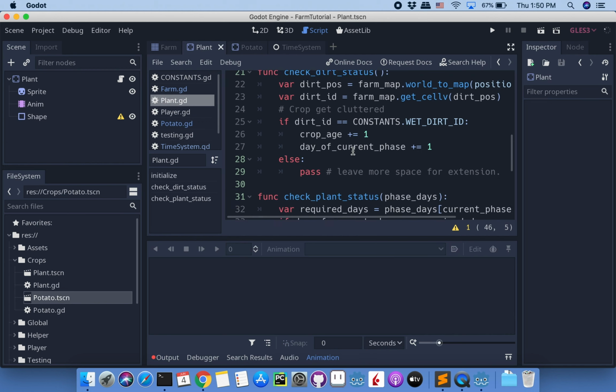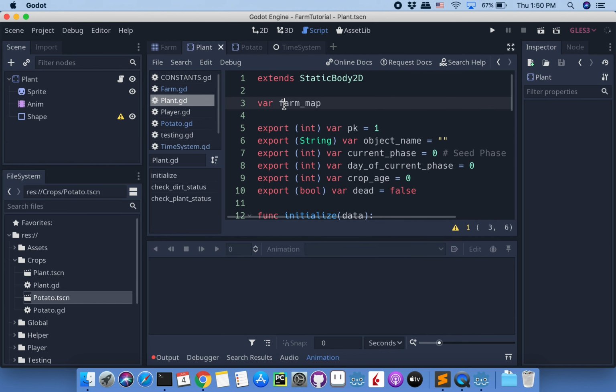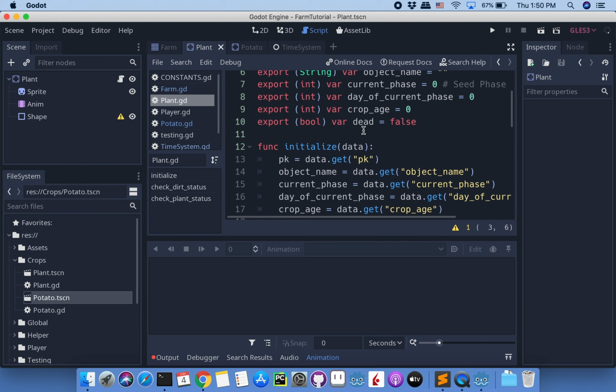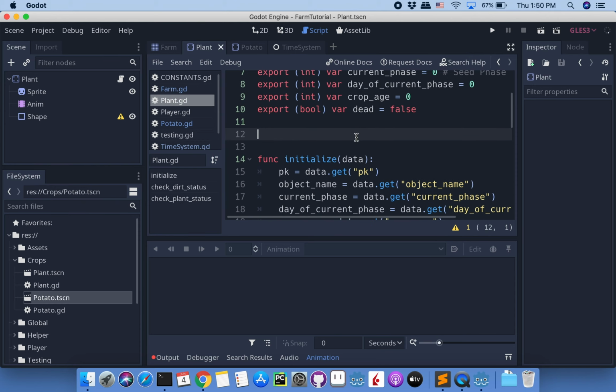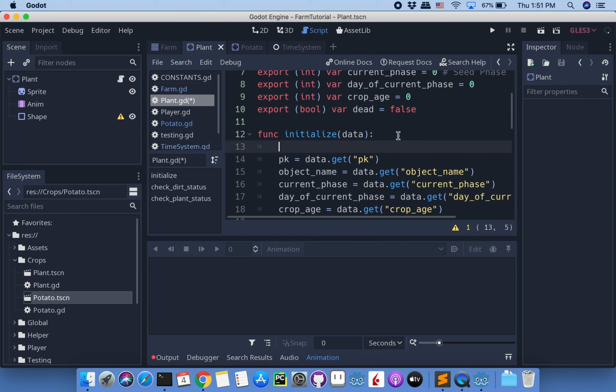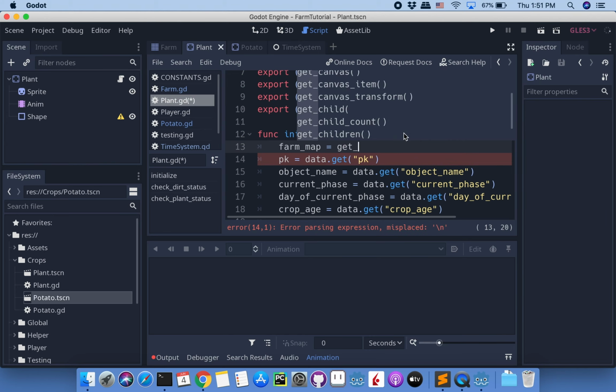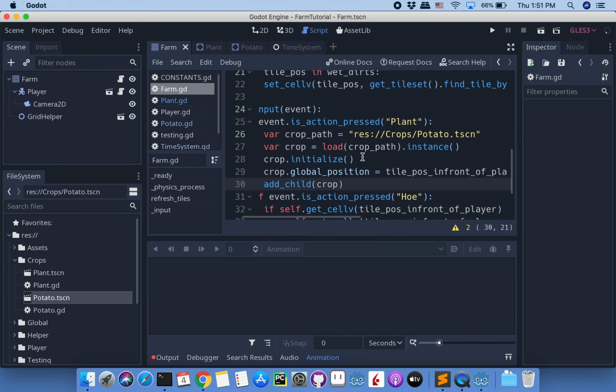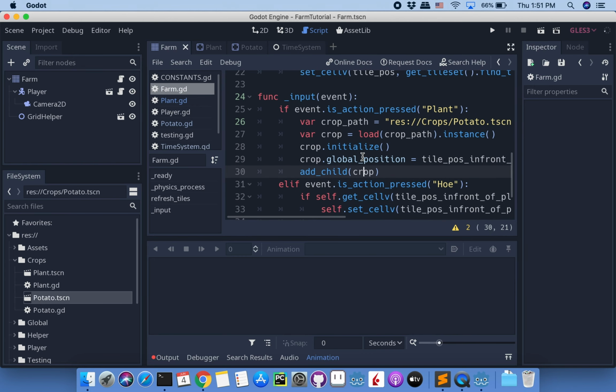Do you remember we have this farm map here? When you initialize that, we want to make sure that farm map equals the parent node of this crop, which means the farm tile map, right? So okay, good. I think we are good to try.